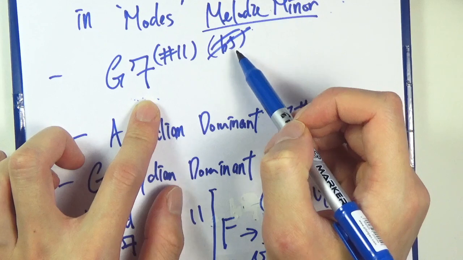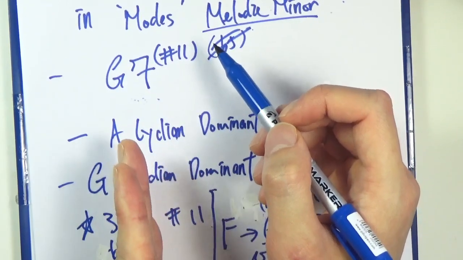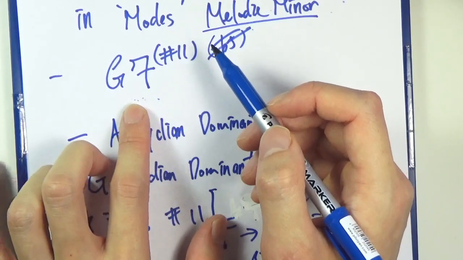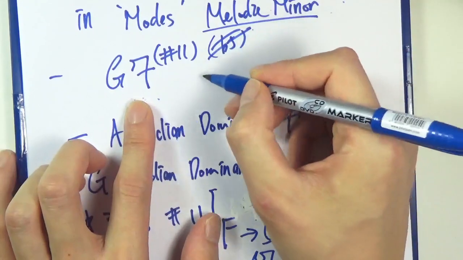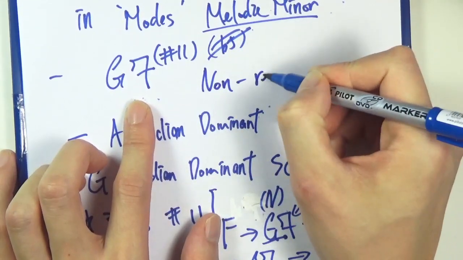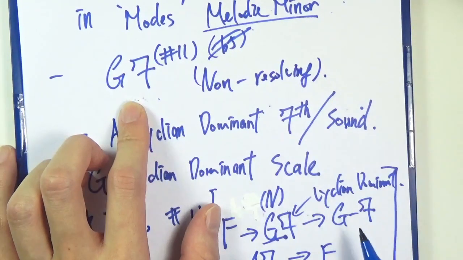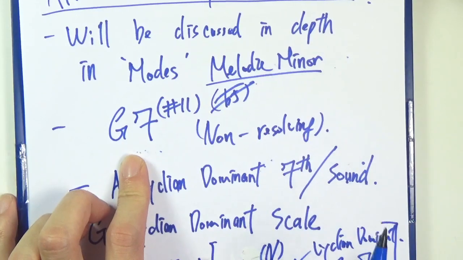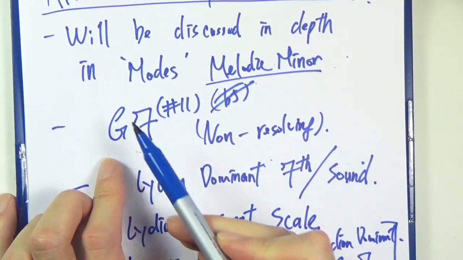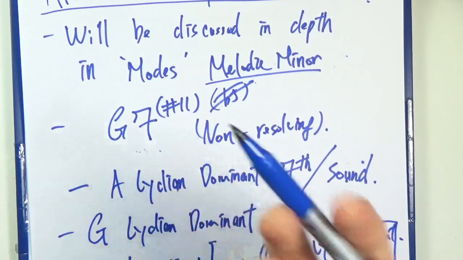Technically, that is the same pitch as flat 5, but we want to distinguish between resolving dominants and non-resolving dominants. And for a Lydian dominant sounding dominant chord, it has to be a non-resolving chord. And I will show you an example in a minute, okay? So for non-resolving dominant sounding chords, we use the Lydian dominant sound, so G7 with a sharp 11. It doesn't have to be in G, but I'll do it in G, okay?